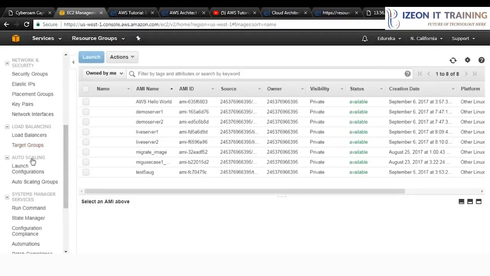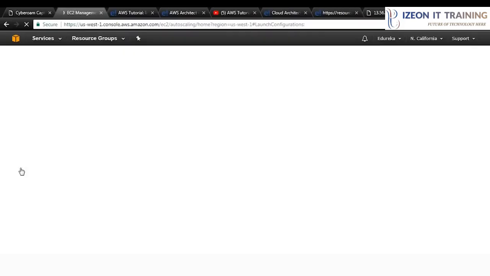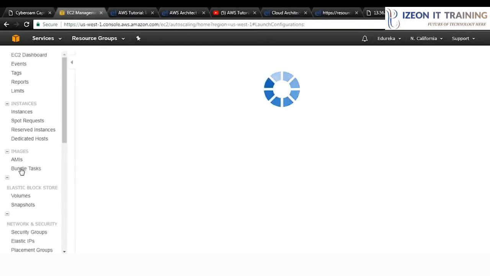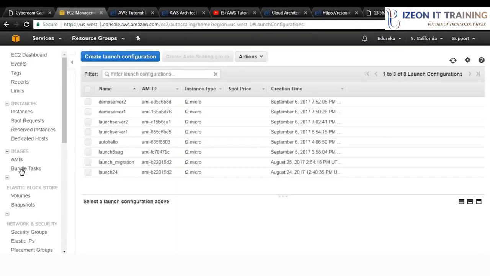Right, so before that, I actually have to create a launch configuration. Now what is a launch configuration? If you look at the AMI, guys, you have only specified what kind of data should be there in your server. What you have not specified is what kind of machine you should launch every time there's a need. So that is exactly what you do in the launch configuration. You have the data, but not the information about the kind of machine you want to launch, and that you specify in the launch configuration.